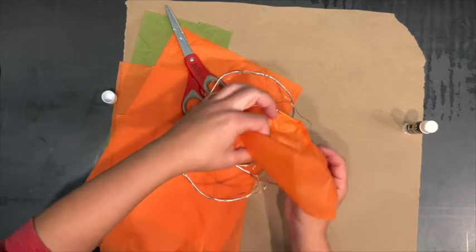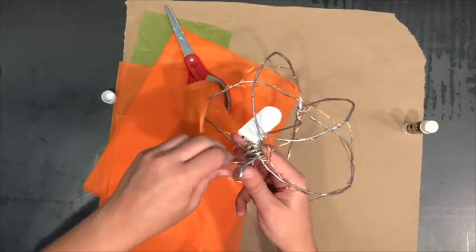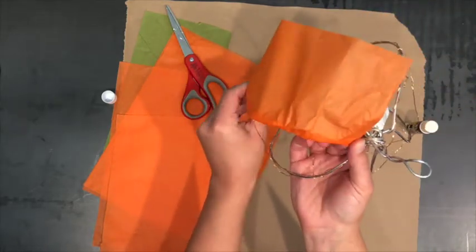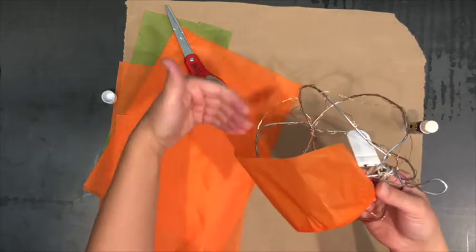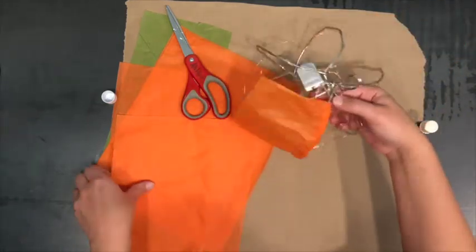Okay, so I've wrapped it onto itself. And now what I'm gonna do is fold this over slightly. And I'm not gonna deal with this edge just yet. I'm gonna do that at the final step. And the reason why is we're gonna use glue on this next piece to attach on top of it, just to kind of hide that seam that we've made now.